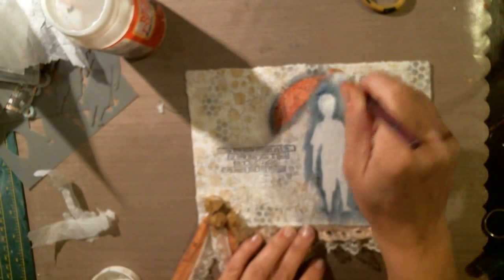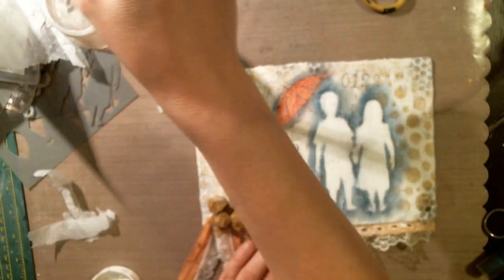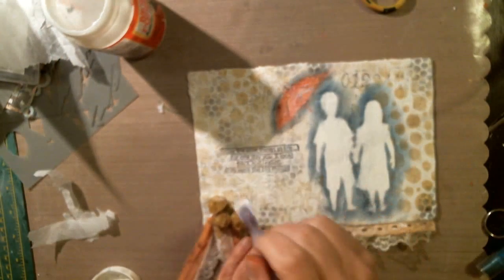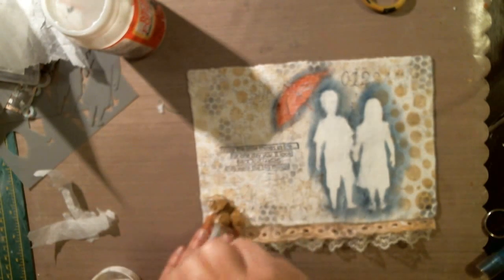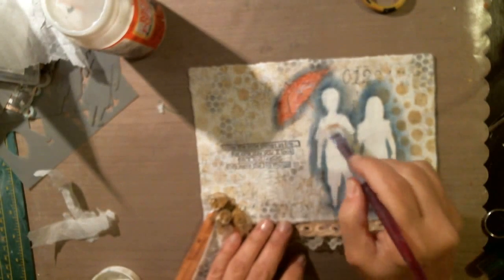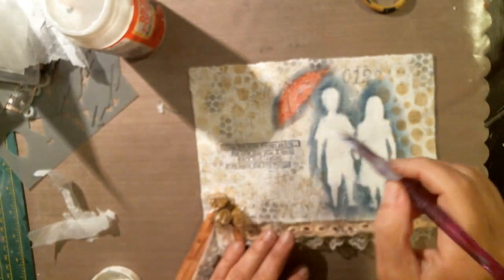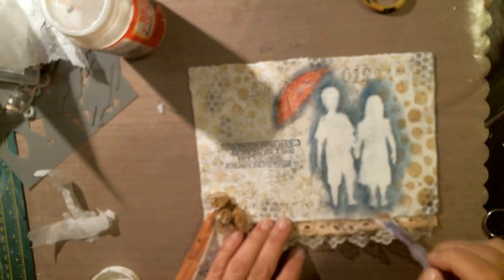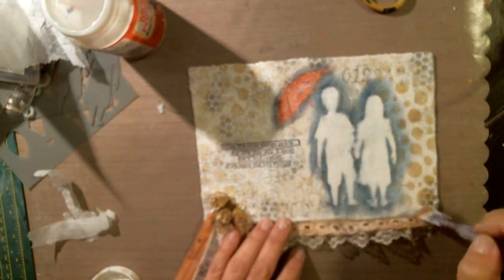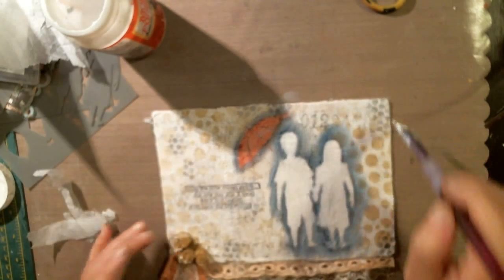I'm just going to go around first and then carefully go over. I'm going to put a little bit on my roses so they look a little bit porcelain. I like that look. I do. Now I'm just going to not go over too many times. This wire's getting in my way here quite a bit. Yeah, it's not too bad. Well, I did manage to seal it with something else. So, shadow.